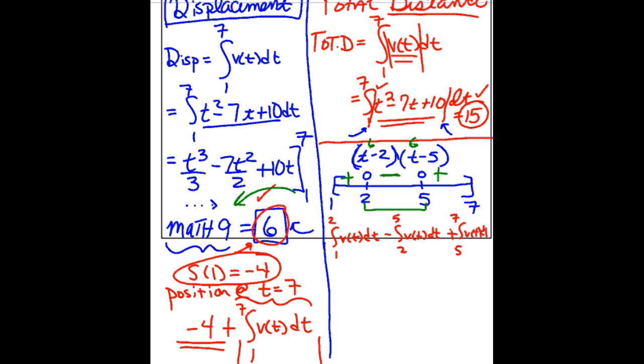This I could do by hand because remember, my v of t is really this polynomial that I can easily find the antiderivative of. T cubed over 3, it's this one. I would just have it strung out 3 times. I put the 2 in and then the 1 and then subtract. The 5 in and then the 2 and then subtract that. And I could do it. It's a lot of manipulation and a lot of arithmetic, but it's doable. So if I did that, dot, dot, dot, and took 10 minutes, which I don't want to waste, I would get a 15 that would match my calculator answer.